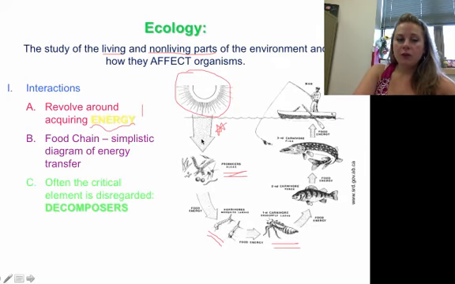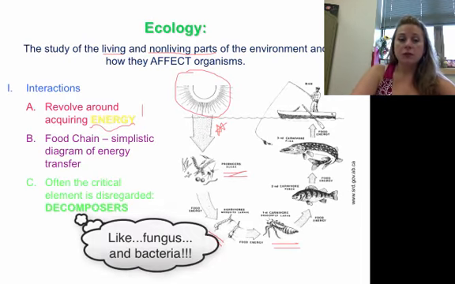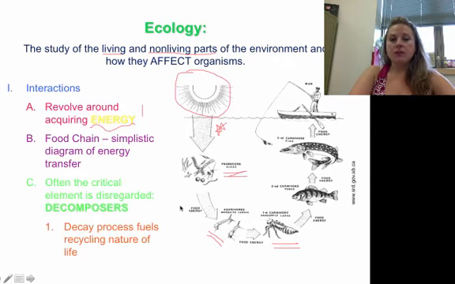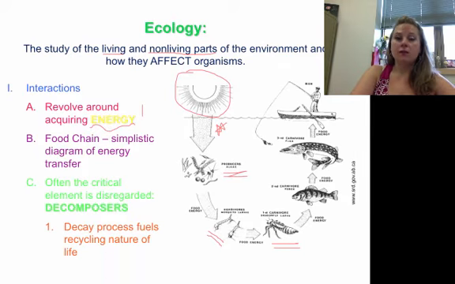And one of the things that is sort of missing from all of this is the role of a group of organisms known as decomposers. These guys are vital, okay? They are vital because they are the ones that are going to recycle all of these guys that die, okay? So our decomposers are important for returning the nutrients back to the beginning of the cycle. So they play a really, really important role. So this decay process, it's fueled by that. So they get their energy from breaking down things that have died, and then in turn pass those nutrients on to the next generation.